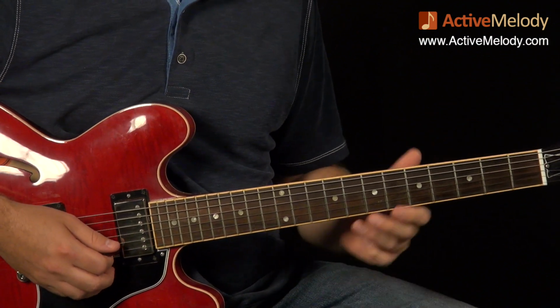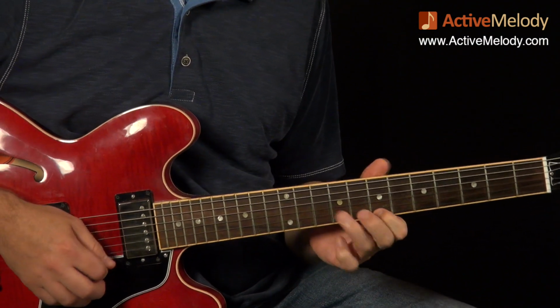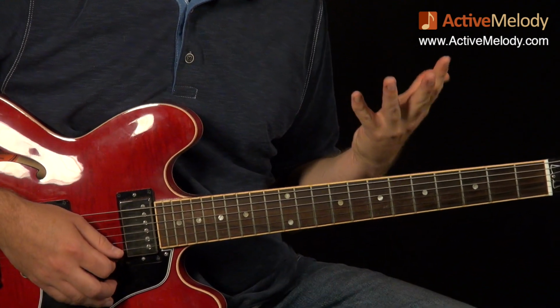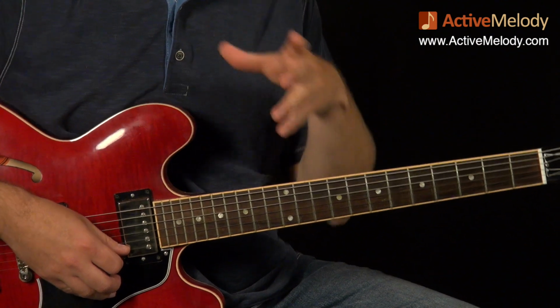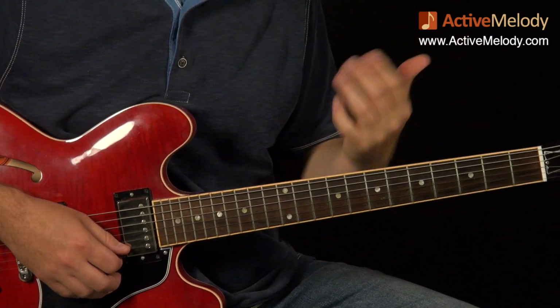And so just remember that if you're playing a lead, it's kind of nice. It really colors it to resolve on that, as opposed to right on the pentatonic. It becomes almost too predictable to me.